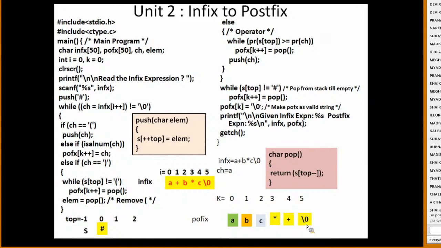Arshad, it is like this, that here in this scanf, we are taking this expression. The C compiler, when we are taking a string, will attach /0 as the last character. But if you notice over here postfix, which is also an array of characters, we are building it one by one. Because we are building it one by one, we have to explicitly put /0.